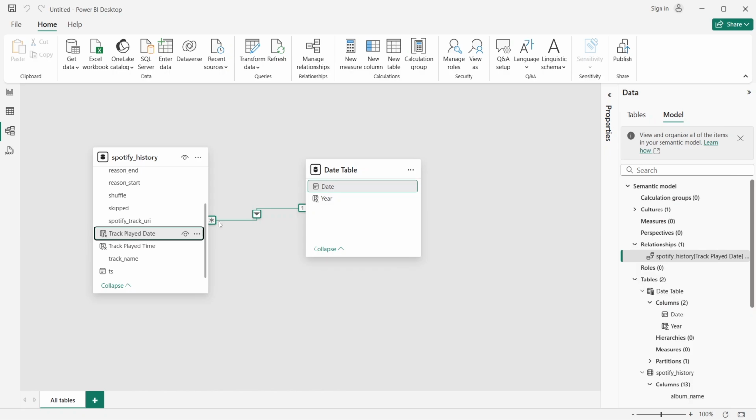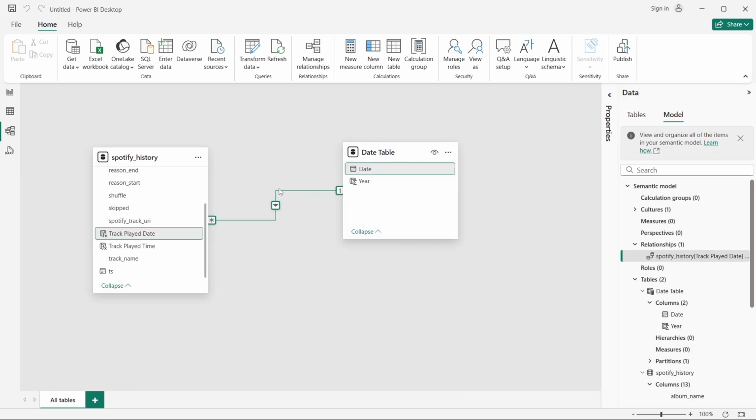As soon as you do, a relationship is created, and when you hover your mouse on this particular node, automatically it will show which two columns are being used for joining these two tables, right? And the direction here, you can see is from this to this. It is nothing but that a field from this table can be used to filter this table, but from this table it cannot filter this table. So that's the reason it is a single direction filter, right? And here you can see one is there, and here many is there.